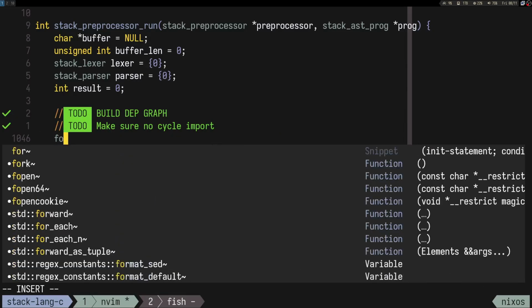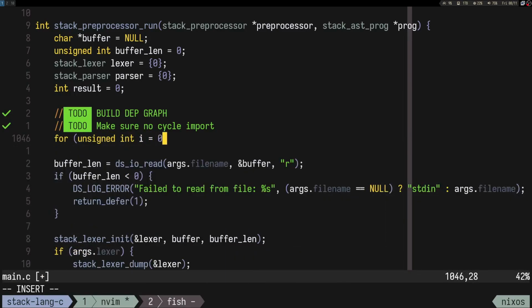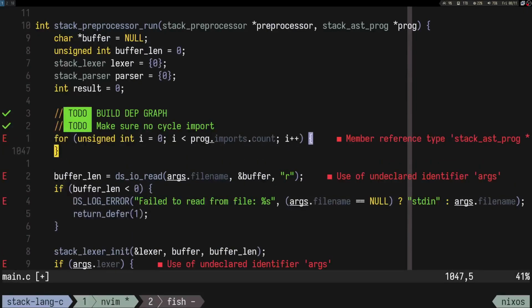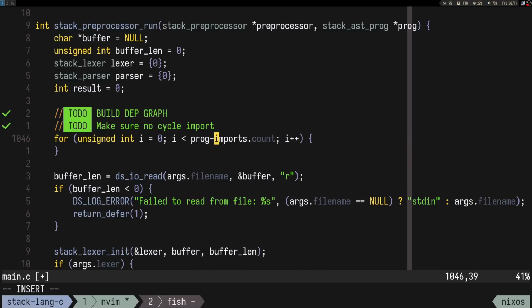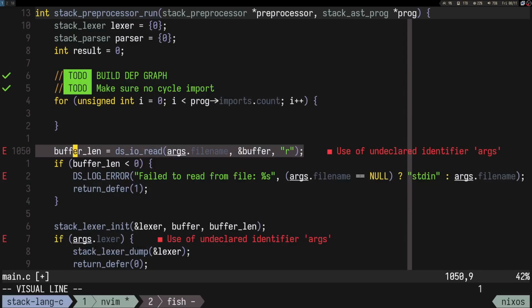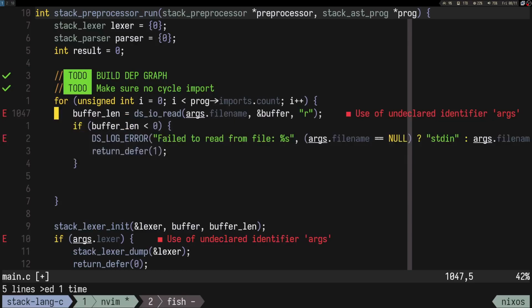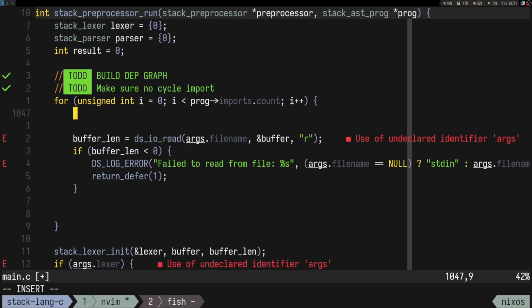So we do something like for unsigned int i equals 0, i less than prog.imports.count, because yeah, even solving this is gonna be interesting, but I mean, we'll see. So obviously we want to read a file.